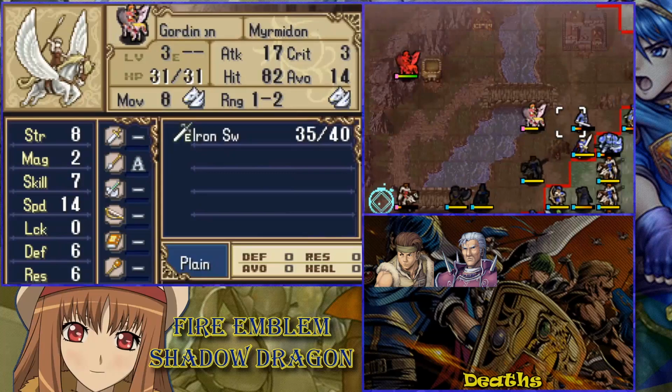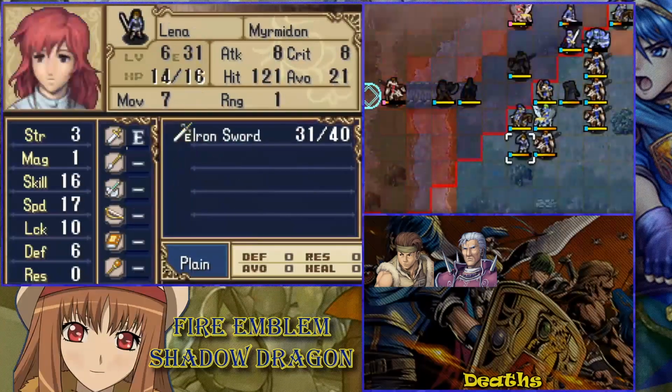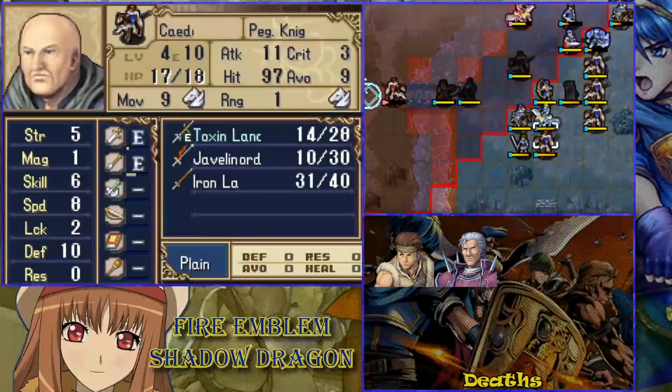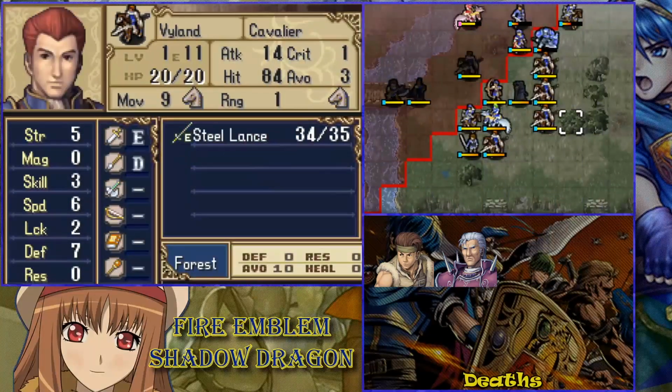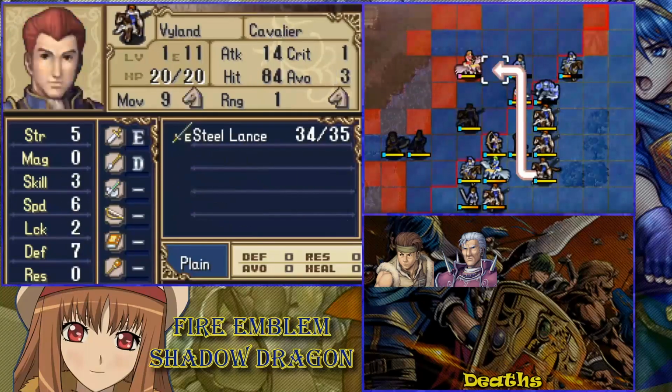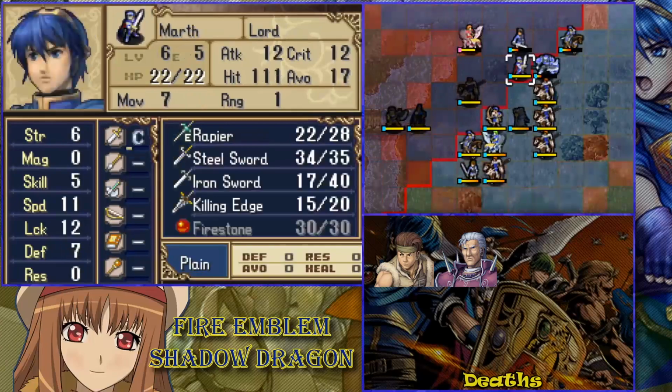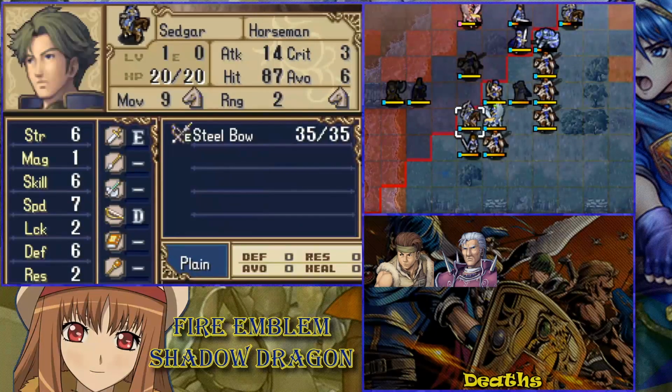Need at least 11 speed to not die. So theoretically Lena doesn't die. At least not in one round. Yeah, I think someone's gonna have to die this turn, actually. I don't see any way around it.